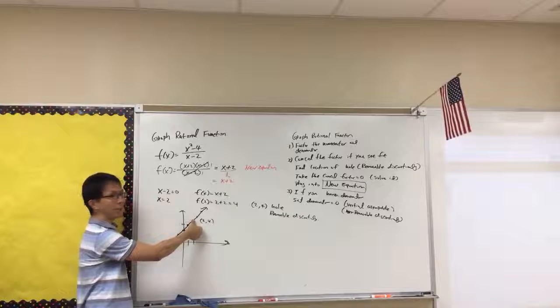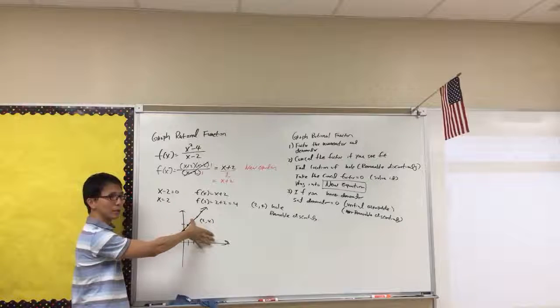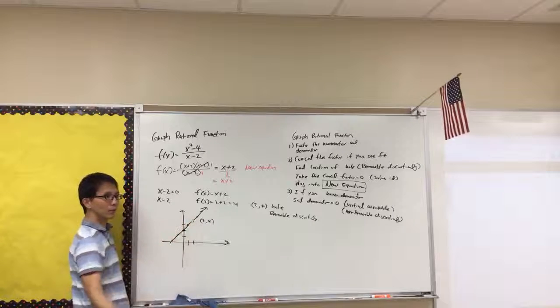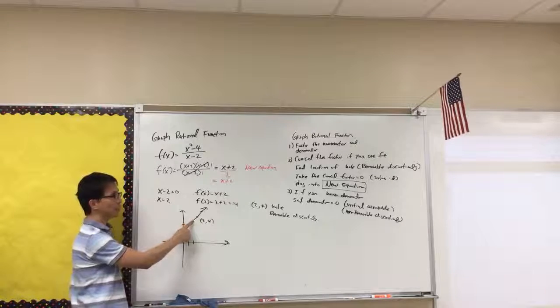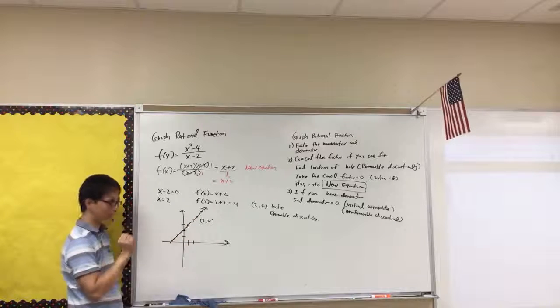I can put a dot right here. Now it's continuous. Now it's not continuous. So that's why we call it a removable discontinuity, because I can remove it with my finger, just press it here, and say, oh yeah, now it's continuous. So it's going to be continuous right here, and not continuous there. That's pretty much the idea.